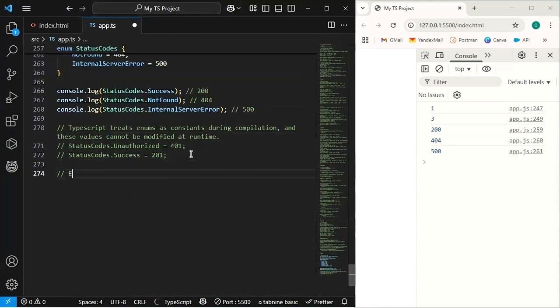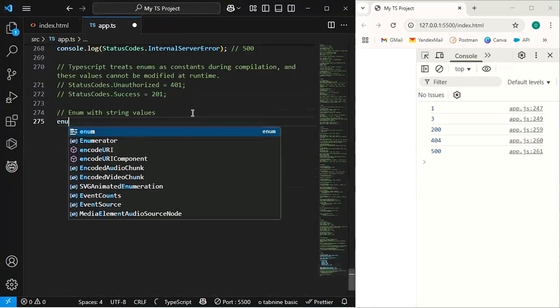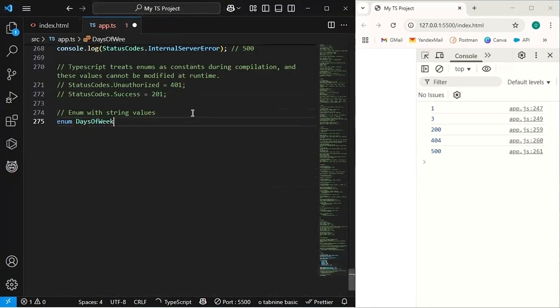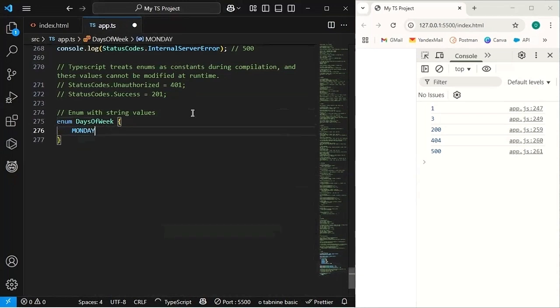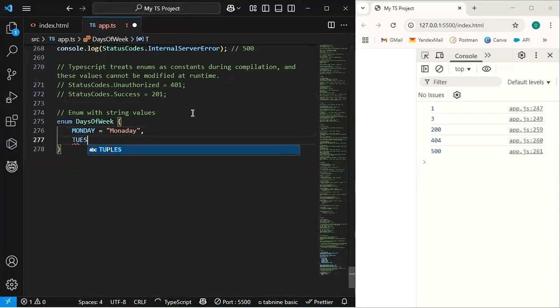Now let's see how to create an enum with string values. We're defining a new enum called days of week, and inside it, we list the days of the week like this.